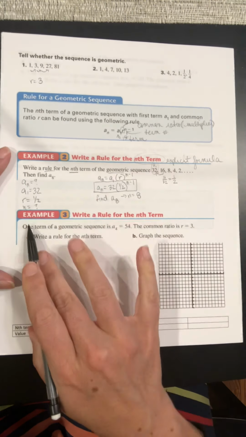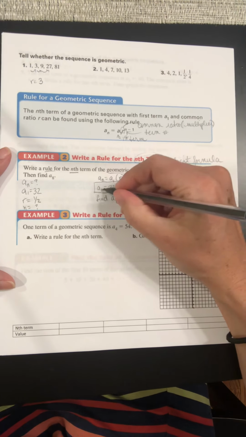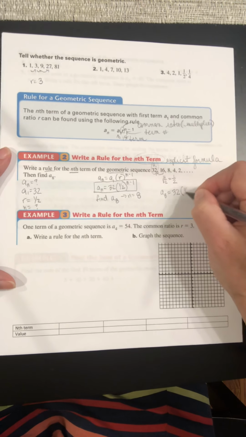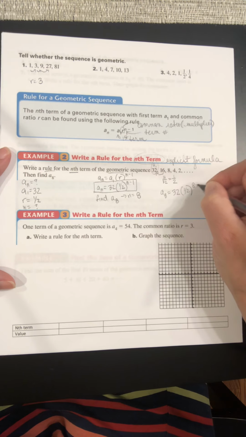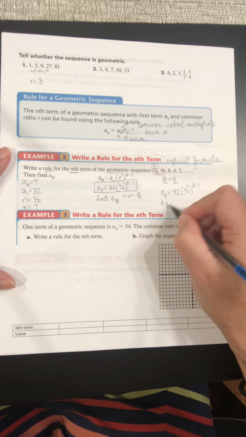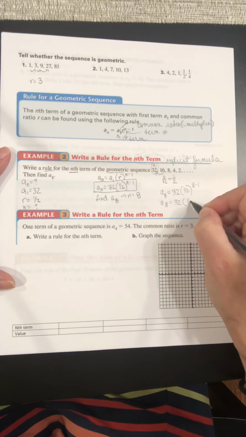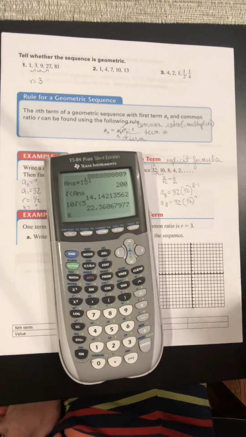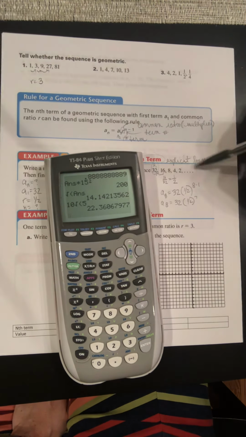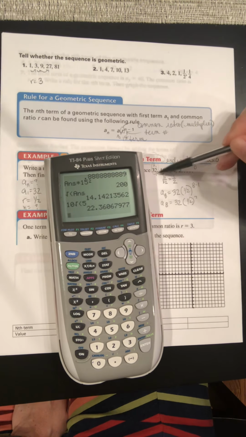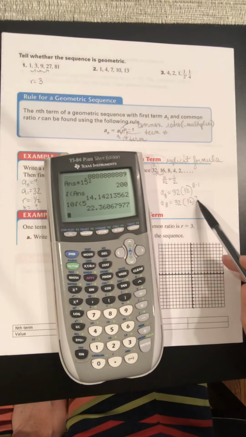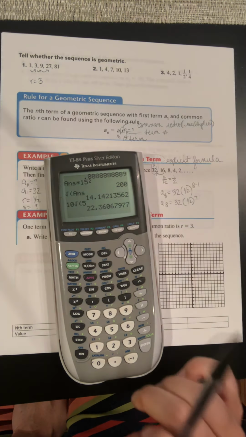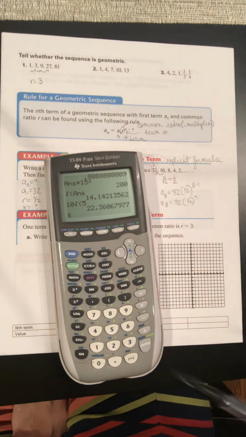So if I plug that in, right, I know N is 8 now, I'm going to say A sub 8, and make sure that's a subscript, equals 32 times 1/2 to the 8 minus 1. So A sub 8 equals 32 times 1/2 to the 7th, okay? And then I'm going to let the calculator do all the work. Okay, I know this number is going to be pretty small because I'm going to the 8th term, right? And I'm multiplying by 1/2 7 times. That's what this is telling me, right? So 32 multiplied by 1/2 7 times. So I'm going to take 1/2 and then 1/2 and then 1/2.